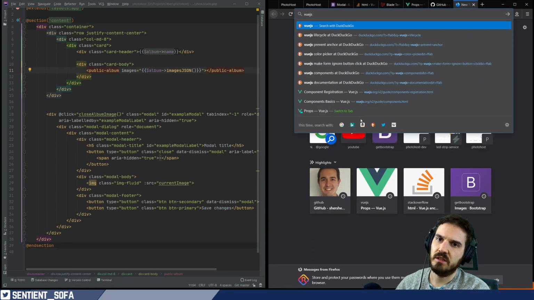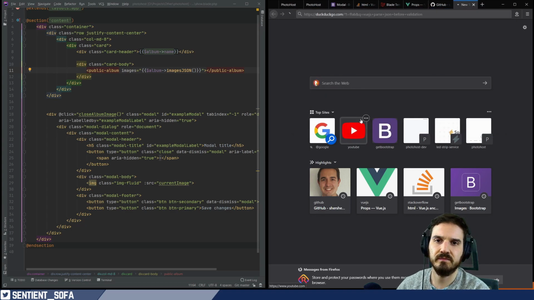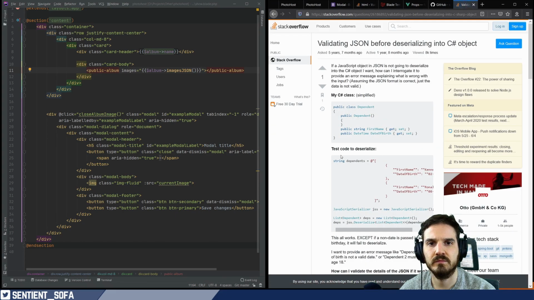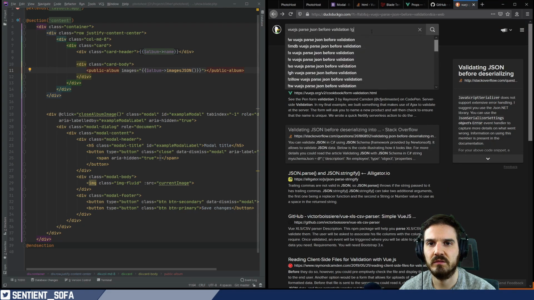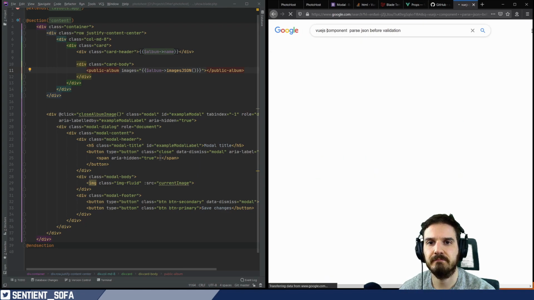Take VueJS and parse JSON before validation. Let's see. Okay, let's switch to Google. Component.